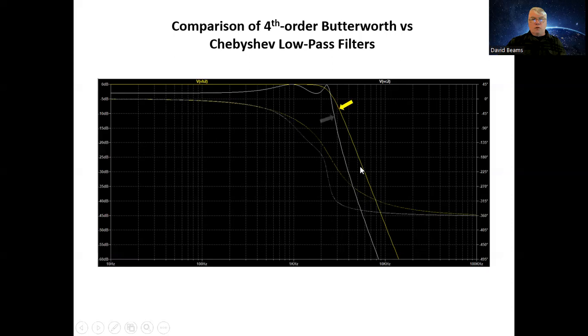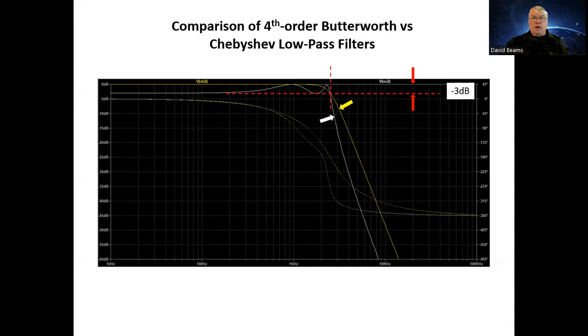Okay, but now this white curve, that is the Chebyshev low-pass filter. Now, the Chebyshev filter and the Butterworth filter both pass through the same -3 decibel point at the same frequency, 2500 hertz, but notice that below 2500 hertz, the gain of the Chebyshev filter is not constant. As a matter of fact, there's variation in the gain, what we call gain ripple, and it amounts to a 3 decibel variation in gain. So this is what's known as a 3 decibel Chebyshev low-pass filter.